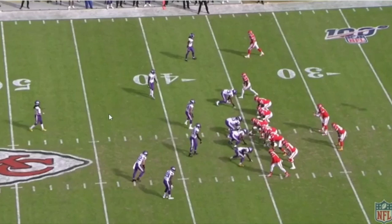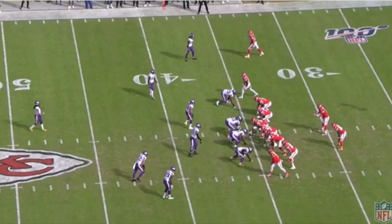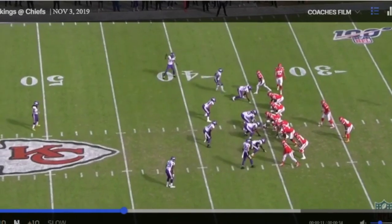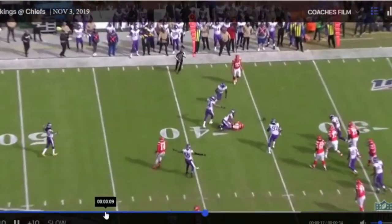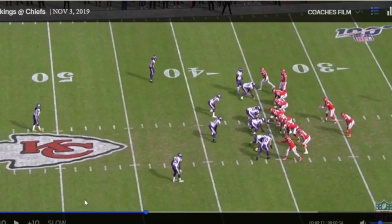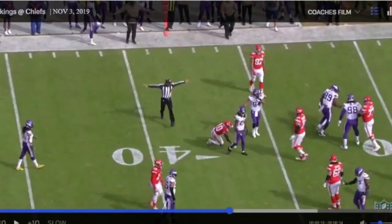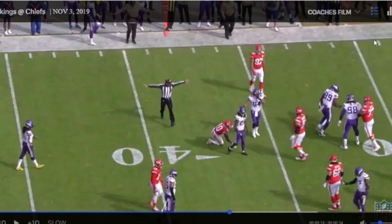We're going to go to their matchup in week nine against the Chiefs. You'd love to see a corner matchup against the Chiefs — it's going to show you a lot. Unfortunately, this is not the Patrick Mahomes Chiefs; this is the period when Mahomes was out. But we still see some good receiver matchups. He's at the top of the screen — great break, awesome tackle. He actually causes the drop by coming down hard and fast. He's playing loose, they throw the hitch on second and three, boom — removes the ball from the receiver with the force of that hit. It's third and three now. Good break on that.